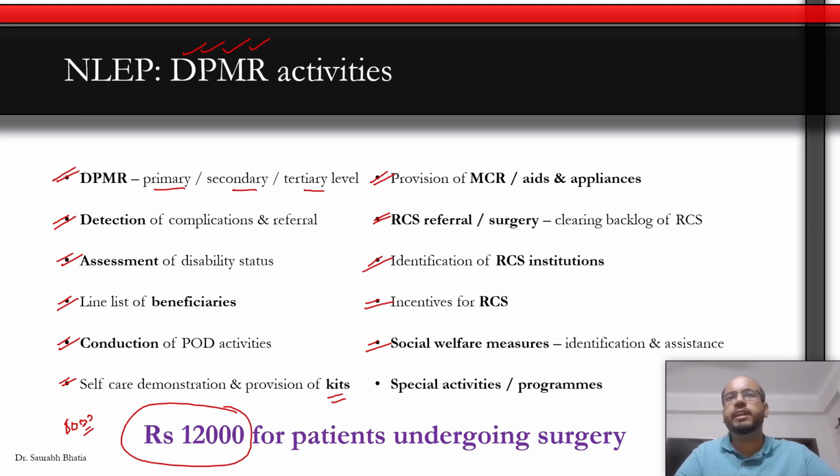In fact, on the website for NLEP, you have a huge list of NGOs associated with NLEP who are working for leprosy care. Special activities and programs: keep the morale high, and provide them with different modalities so that they can train and get rehabilitated again in the society. If they were doing some kind of work which they were not able to do because of Hansen's, have they joined the work back again after treatment, or have they had other sources of income now? These kinds of things also come under the purview of NLEP, and they are a very important aspect of NLEP. Clear? Let's move forward.